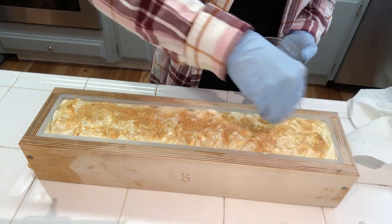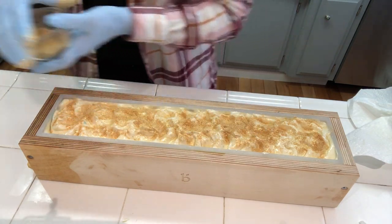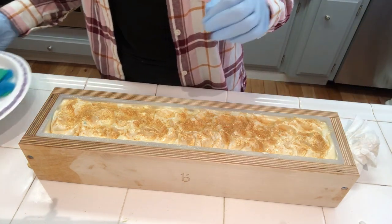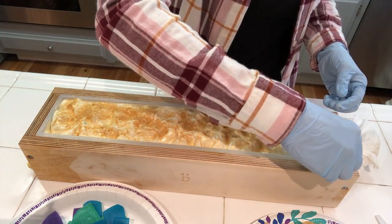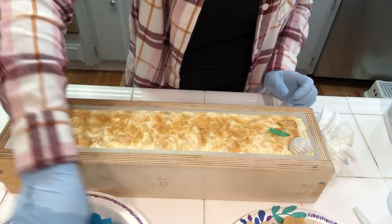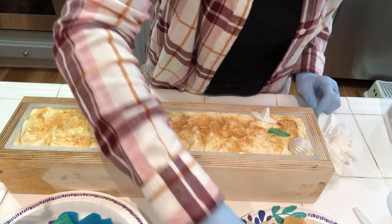Some of this will fall off in the cutting and the curing process. I'm gonna give it another spritz with alcohol just to get that sealed in. Okay, and then I'm coming back in with my embeds. Okay, this is the fun part. Love it, love it. So cute, huh?